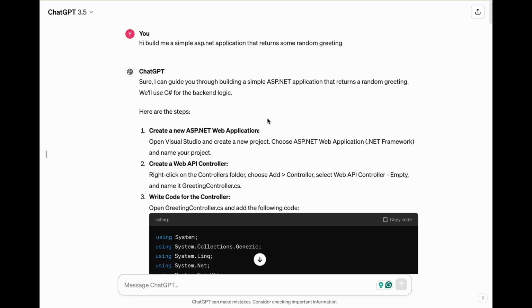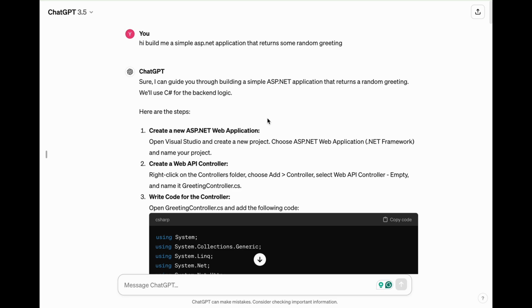Hi, it's GTA Courses, and in this video I want to explain a little bit how you could use ChatGPT 3.5, the free version, as an assistant for helping you build your ASP.NET applications. Maybe you are new to .NET development, web development particularly. You're wondering how ChatGPT could help you write your first web application using .NET technologies.